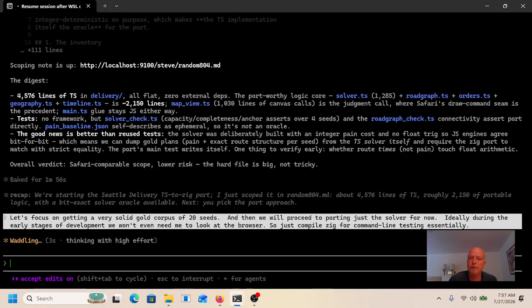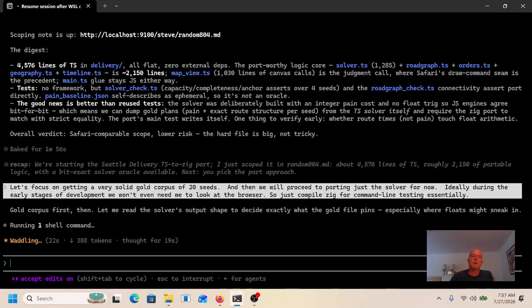And what do I mean by that? I mean that I want Claude to just compile a very simple program that for each of the 20 seeds runs the algorithm in Zig and then compares the algorithm to what the current TypeScript code produces.